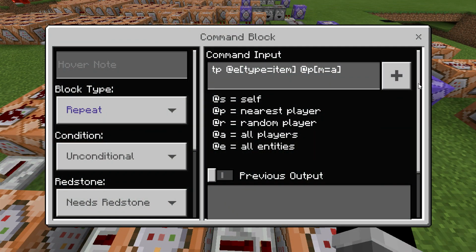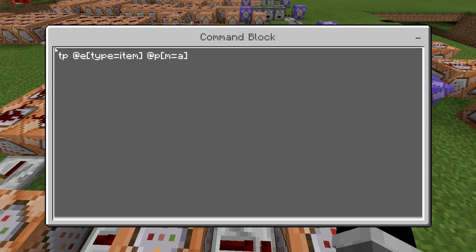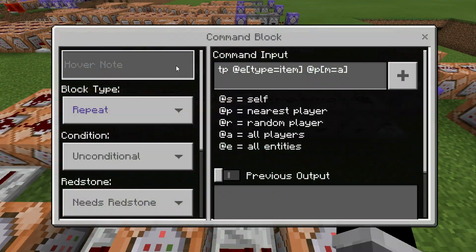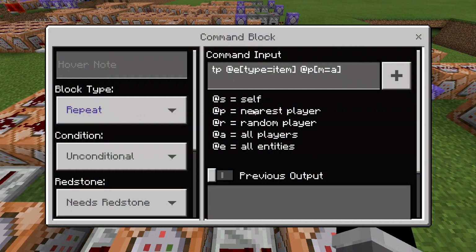Here we have teleport items. So we have TP at E, that's at all entities, and then type. Type means what kind of entity. So do you want a creeper, a zombie, or an item, as I've got here? So this will teleport all items to at P, which is at nearest player, which doesn't really matter. It can, of course, be any of these options here, and it has to be at MA.